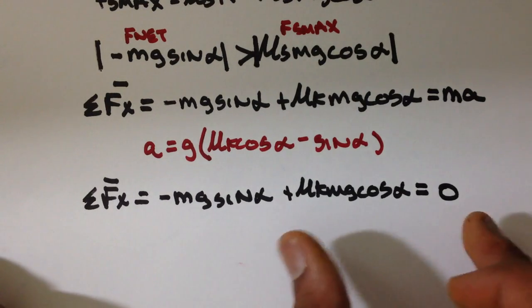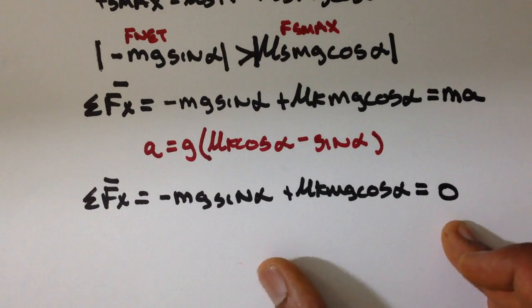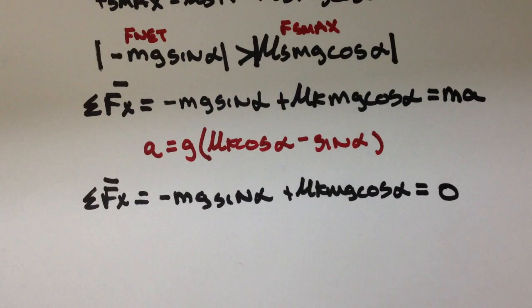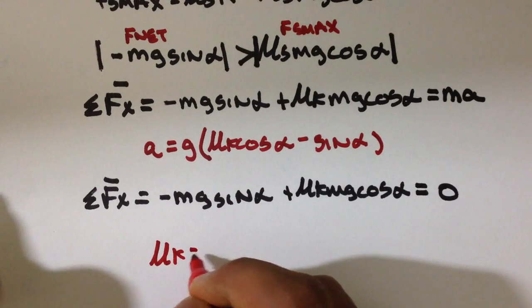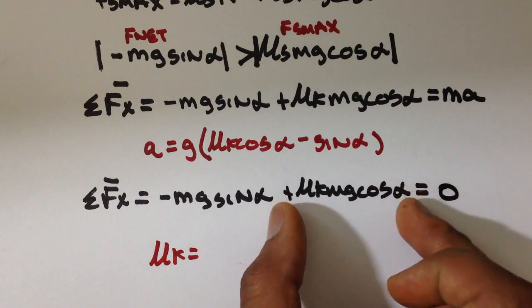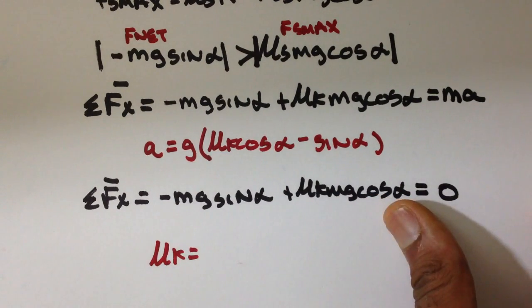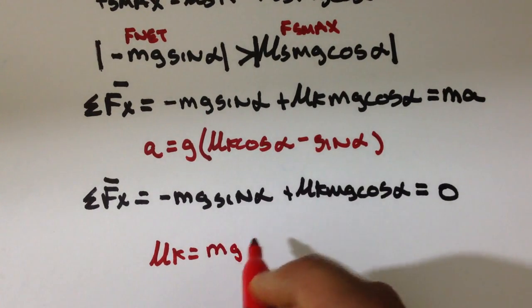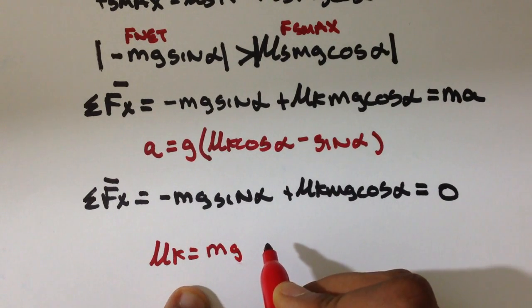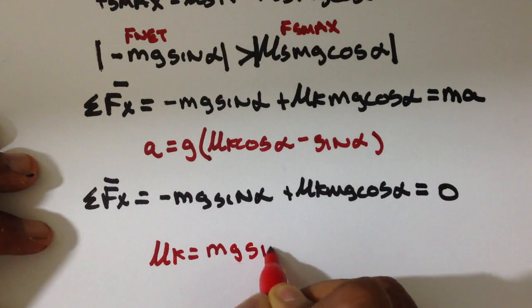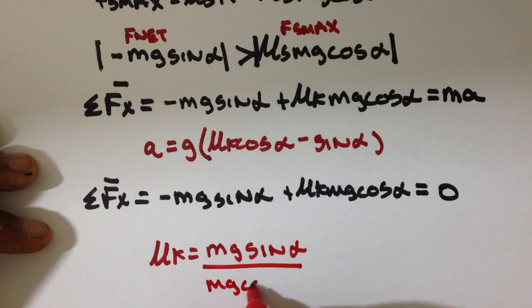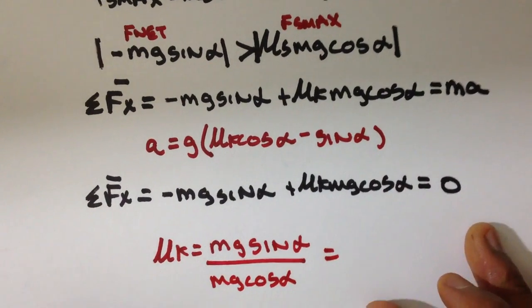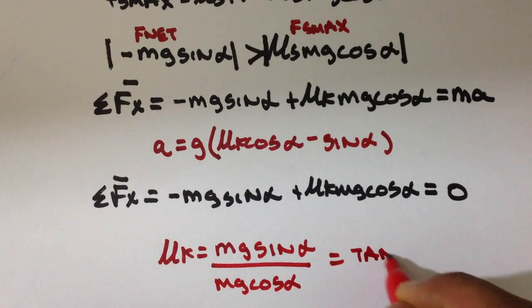Now, this is equal to 0 because this is Newton's first law, and the body will move in uniform motion unless acted upon by an unbalanced force. There is no unbalanced force, this is the net force. Solving algebraically for the coefficient of kinetic friction, we obtain that mu sub k is equal to, well, if we add mg sine alpha to both sides of the equation and divide by mg cosine alpha, we will get mg sine alpha divided by mg cosine alpha. And as you can see here, the weight mg cancels, and we're left with the tangent of alpha.